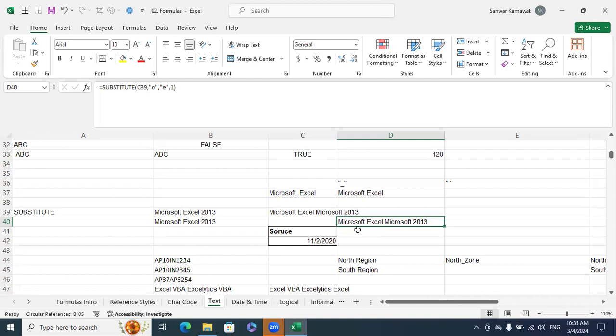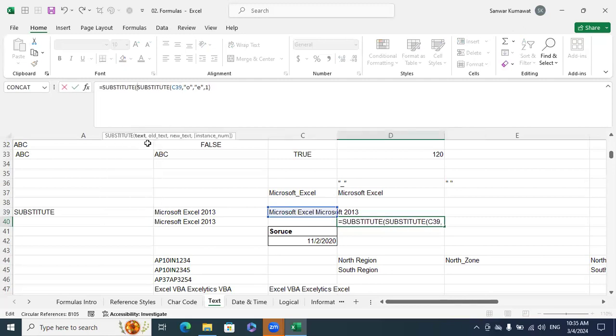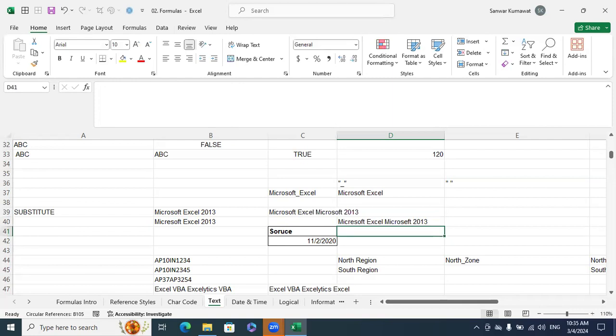How many are there now? 1, 2 and 3. So we have to change this one, right? How many total instances are there? Now 3 in total, right? So now it has to be substitute 4, comma O, comma E, comma E. Got it? Now it will change. Is the result visible now? Yes, sir.